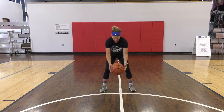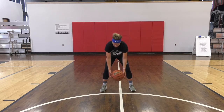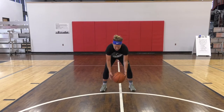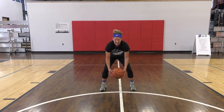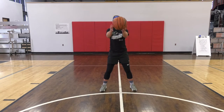Drop it down in front of you. Your arms are going to be pretty straight, but they're not going to be completely locked out. You want to keep a little bit of bend in that elbow. So we're down nice and low. Now notice my legs, my knees are bent. I'm athletic, I'm ready to move. My knees aren't locked, my back's not all hunched over. This is similar to the position if you're going to be playing defense. Then we're going to come back up to the middle.